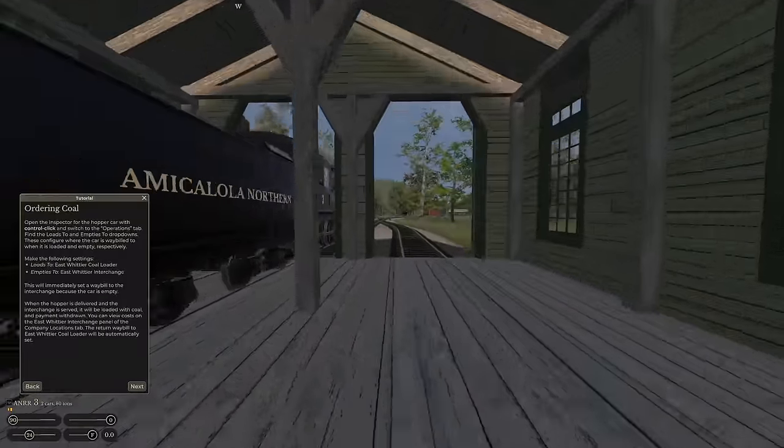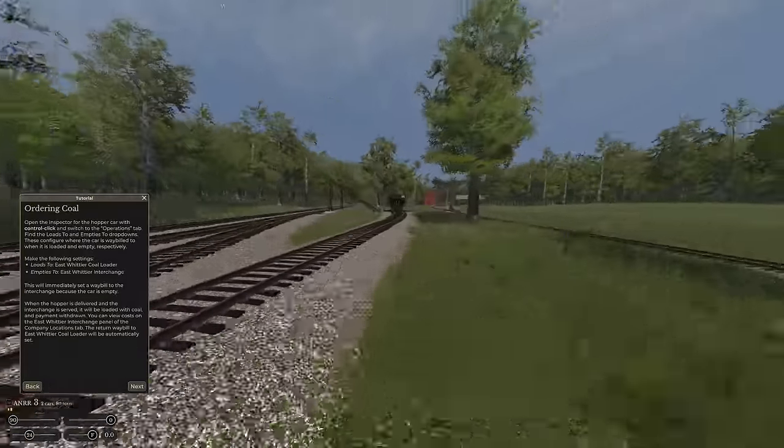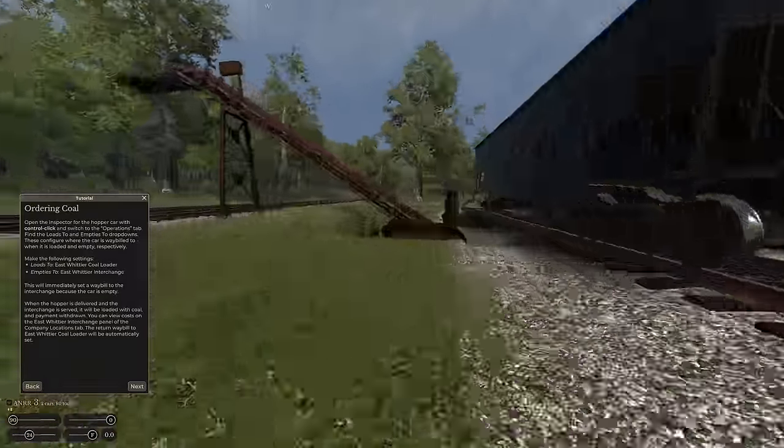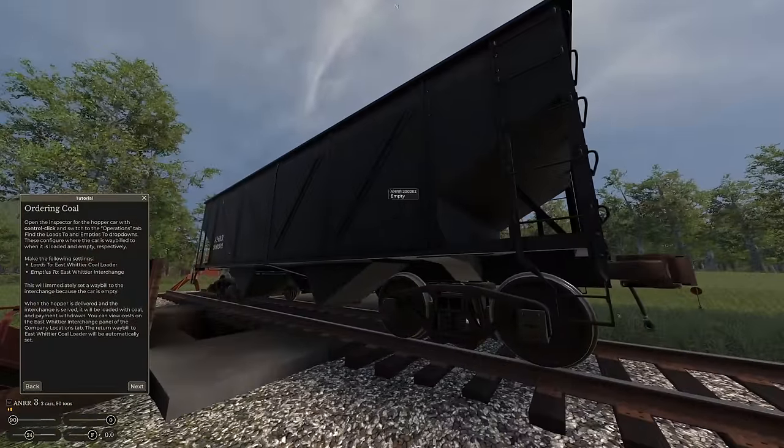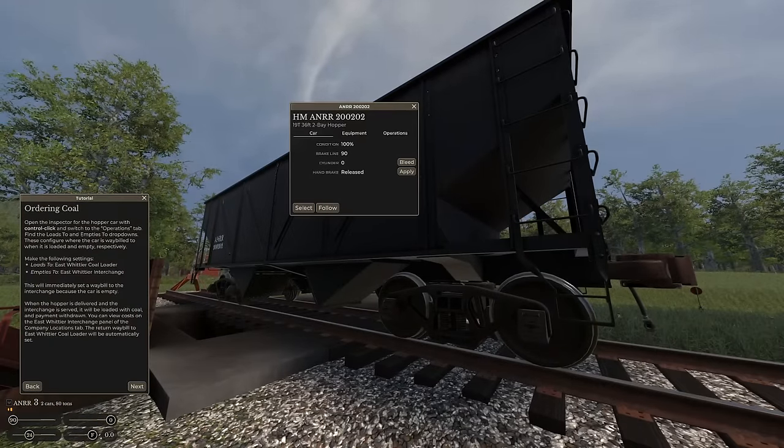Okay, so let's run down to the hopper and skip and jump while we're at it. There it is. Here's the hopper. All right, control click. Bam. So we have this pop out. So we have opened that.